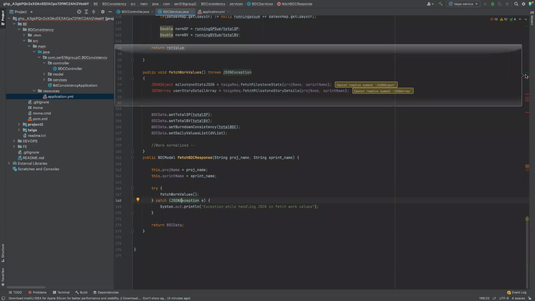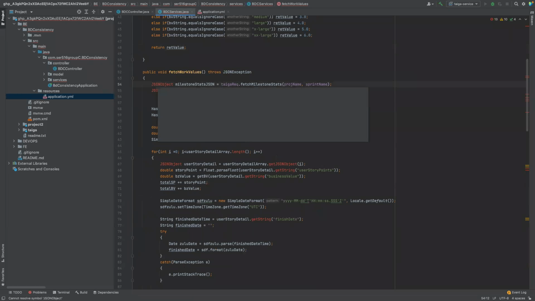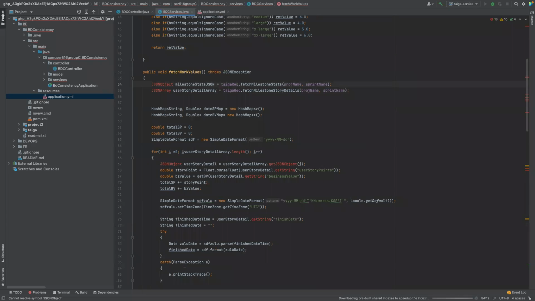There are some errors. Did you guys compile it? Yeah, I compiled it. Why is it so? I don't know on Manish's end. Do you want me to share the screen?